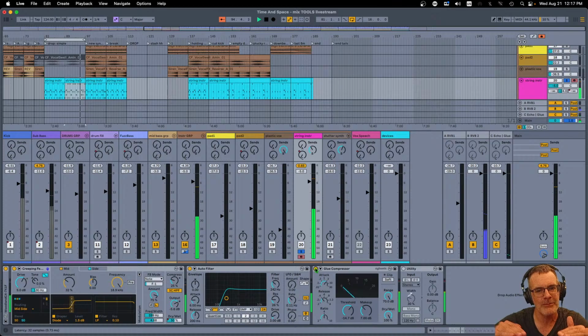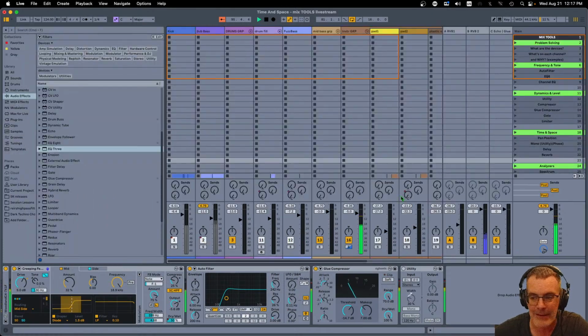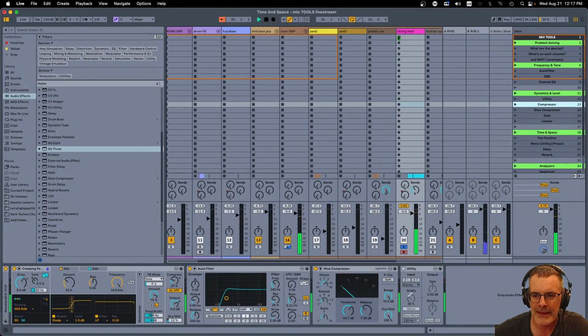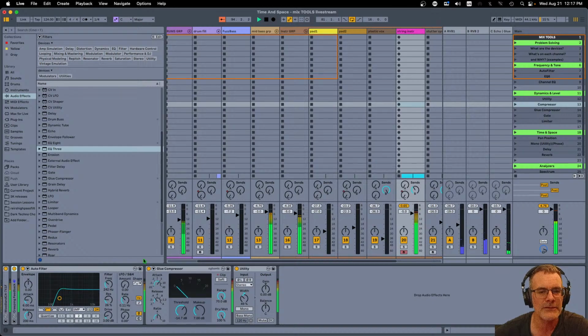Just controlling the level, bringing up the quiet parts a little bit louder, getting my dynamics under control. Dynamics, dynamics, dynamics. And then the last thing about this string instrument was I wanted to control the stereo field a little bit. So I thought I would take the width just down so it's not like a fully wide sound. It's more focused in the middle, because in the mix I was doing some other sounds that were wider. So this is an example of solving 3 different problems in the sound.